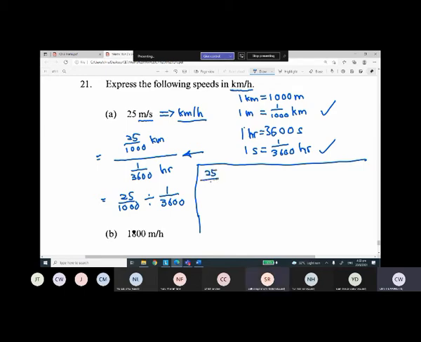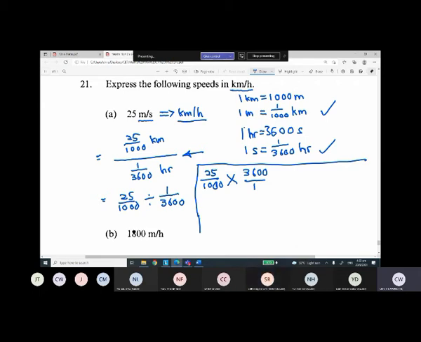25 divided by 1 over 1,000. When you change to times, what happened to the number? Go on top, the other comes down. Tell me, Siva, tell me. 3,600 divided by 1, sir. Very good. You flip over. Flip over, that becomes 3,600. Instead of 1 over 3,600, it becomes 3,600 over 1. I flip over, right? Yes, flip over.